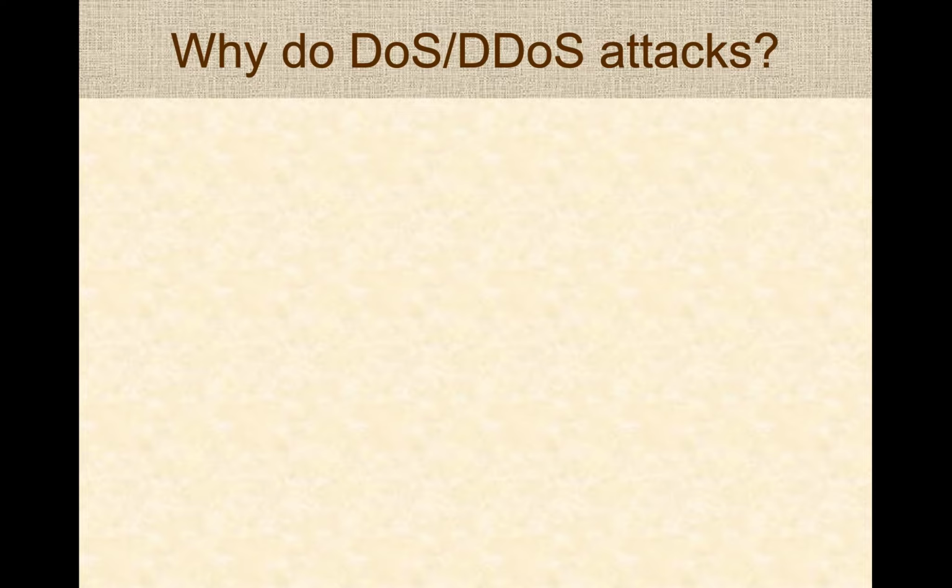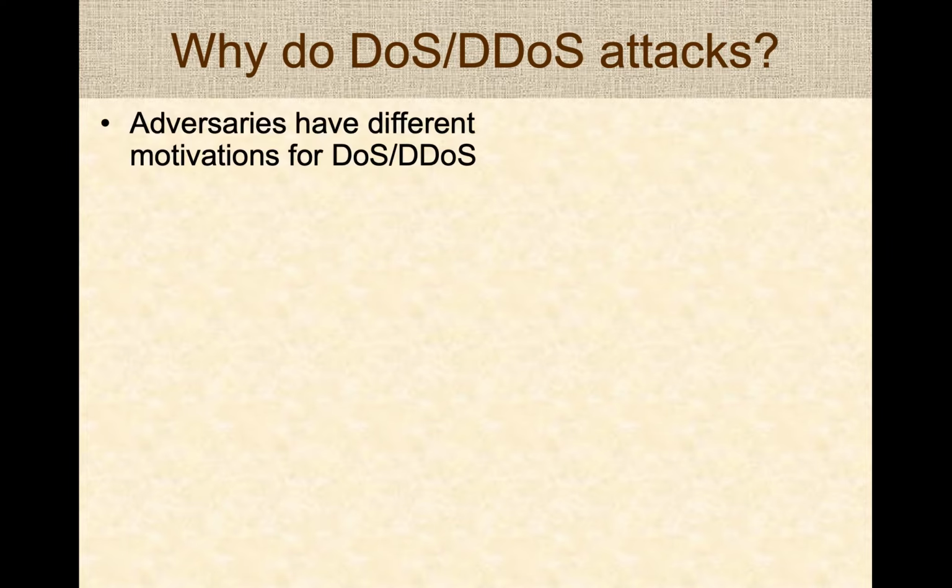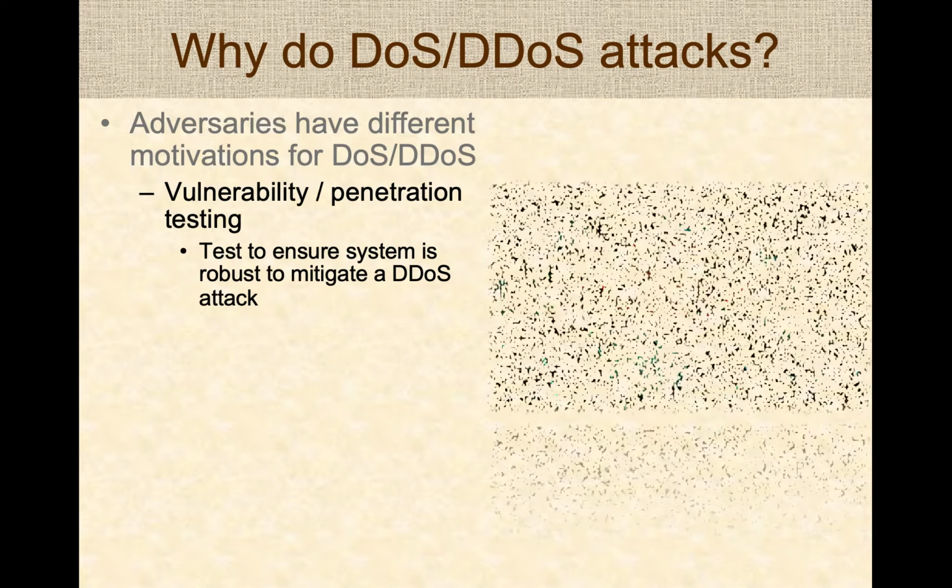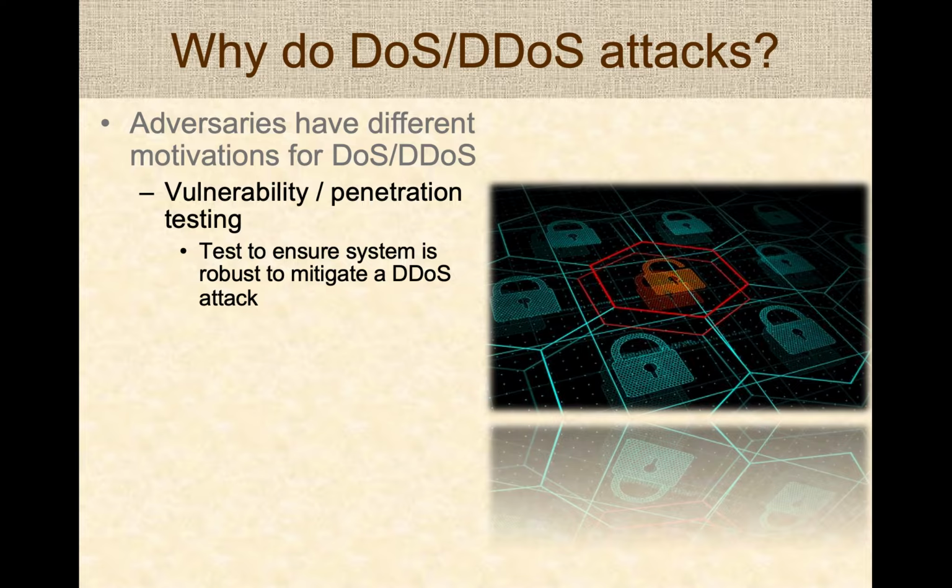Let's think about why you would do this kind of DoS attack. Adversaries have different motivations to launch DoS or DDoS attacks against a given server. One common use case, actually a legitimate use case, is vulnerability or penetration testing. This is where you stress test a web server or a server system to see if it is robust against a DDoS attack. So there's actually valid vulnerability testing that people do.